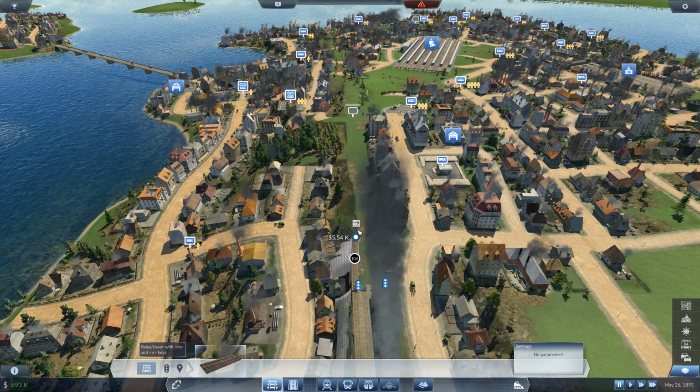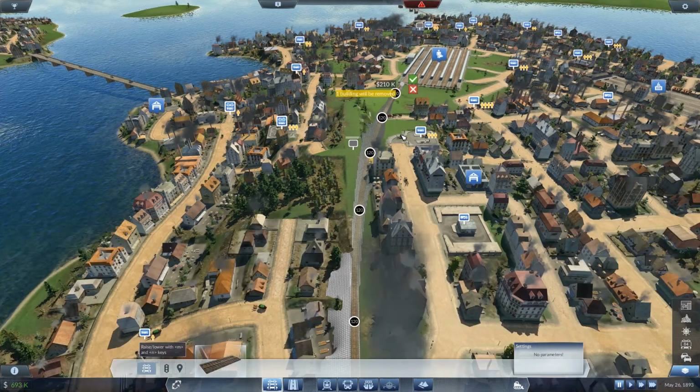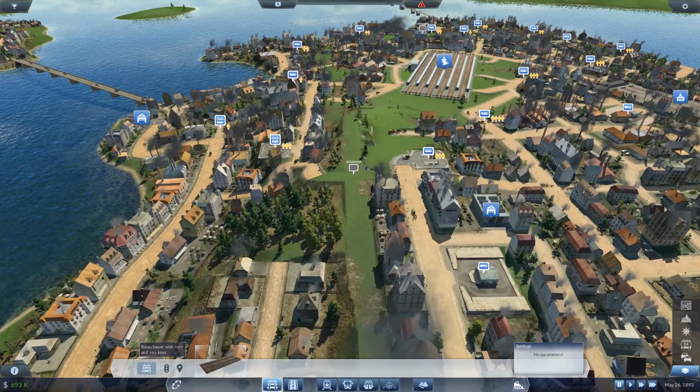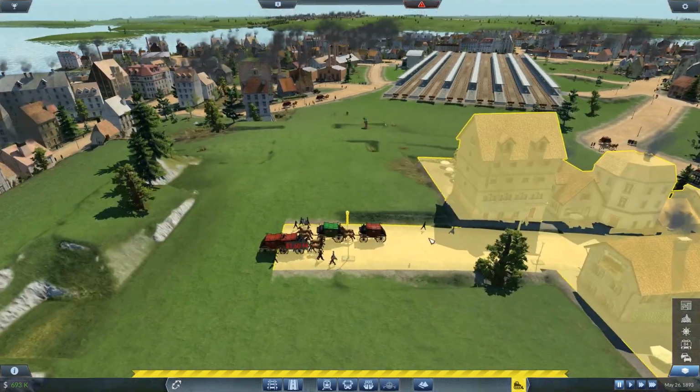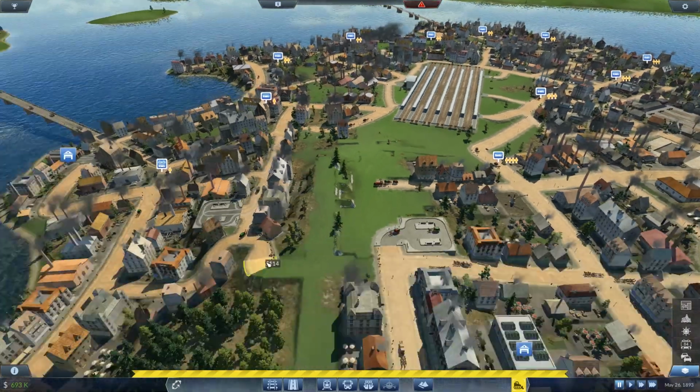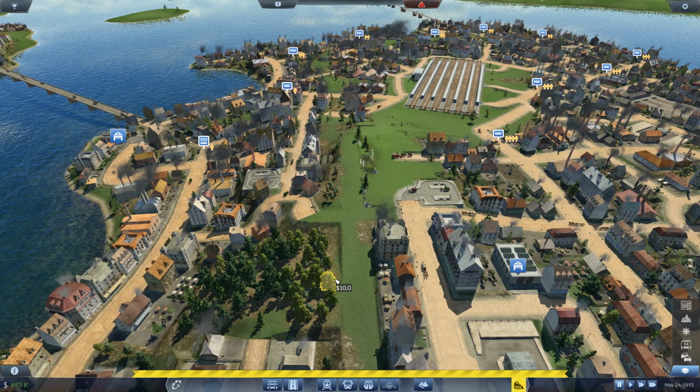693,000 to lay for lots of railway line. And you want to do that for 210,000? I think not. Even better, I haven't even got the money to demolish that. Oh boy. This could end very badly.